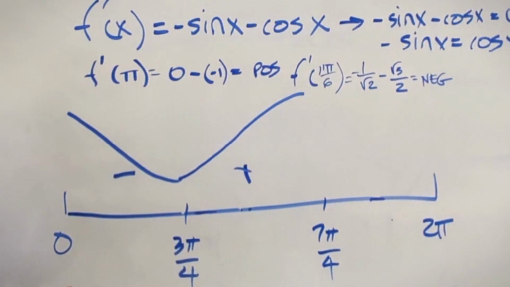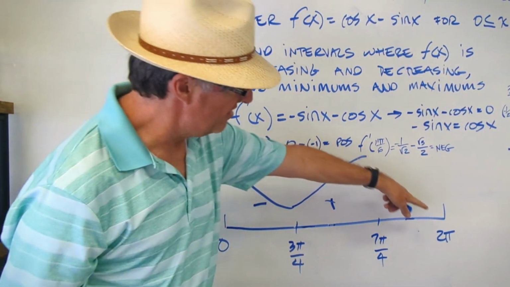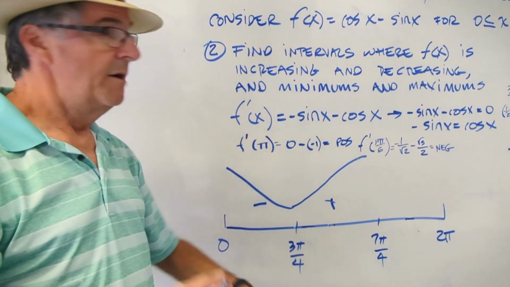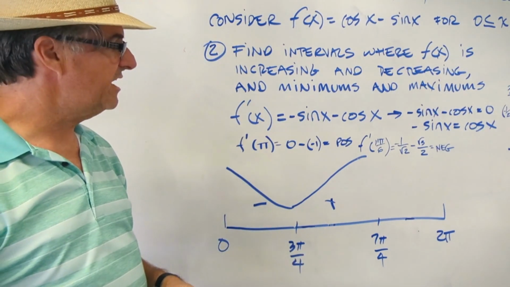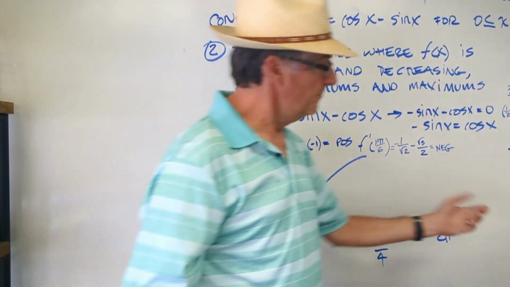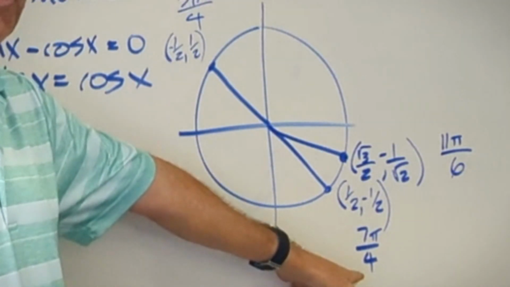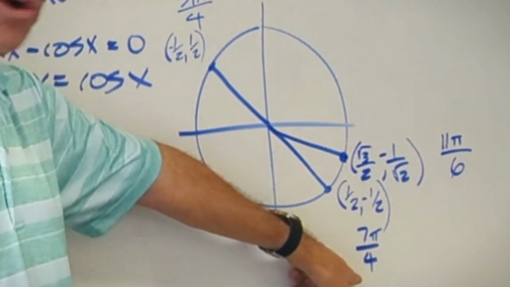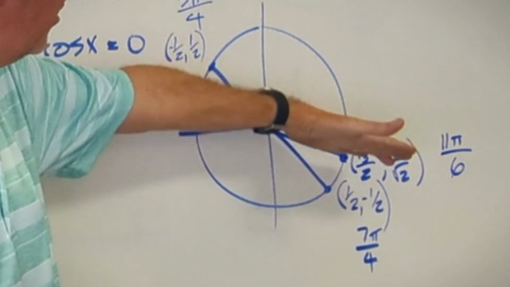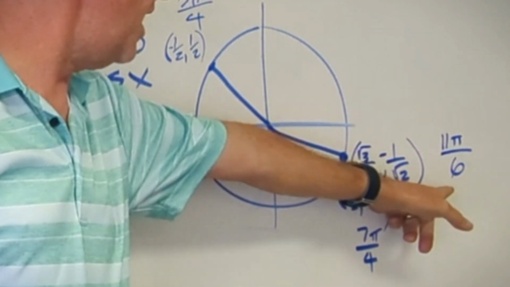Now, we're almost certain that we're going to go back down here. It is a turning point. The derivative is 0, slope of tangent line is 0. But just for thoroughness, I went ahead and calculated that. Popping over here to our unit circle, here's 7 pi over 4. That's our turning point. I went ahead to basically 330 degrees, or 11 pi over 6.